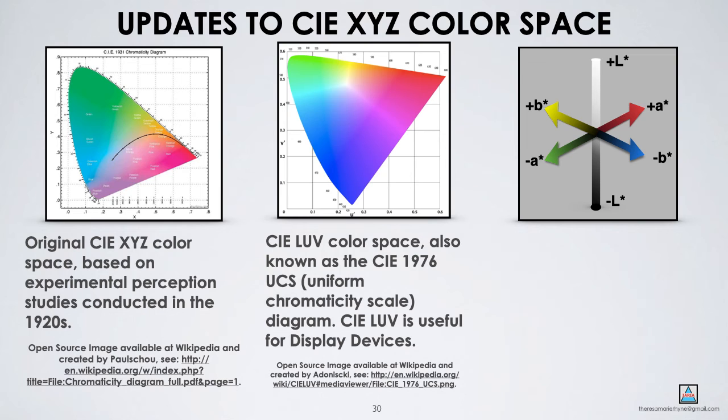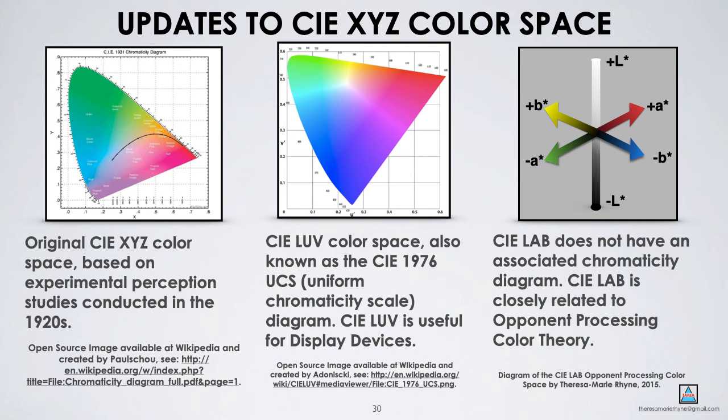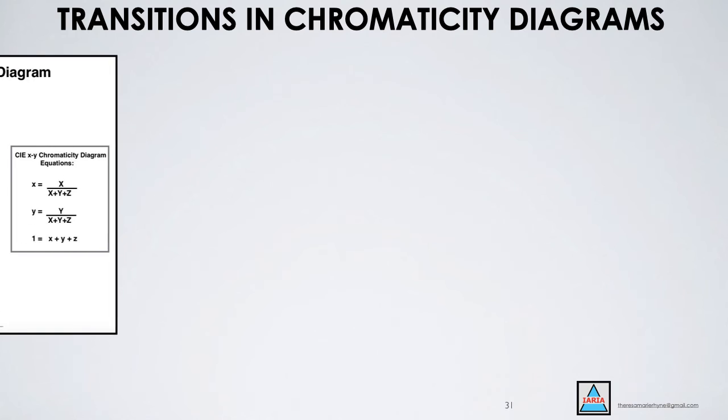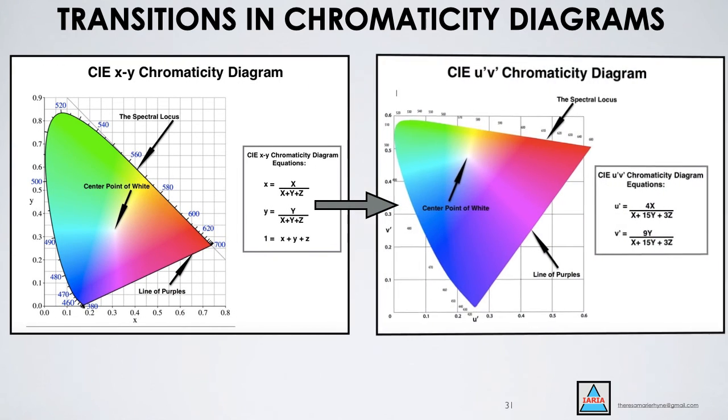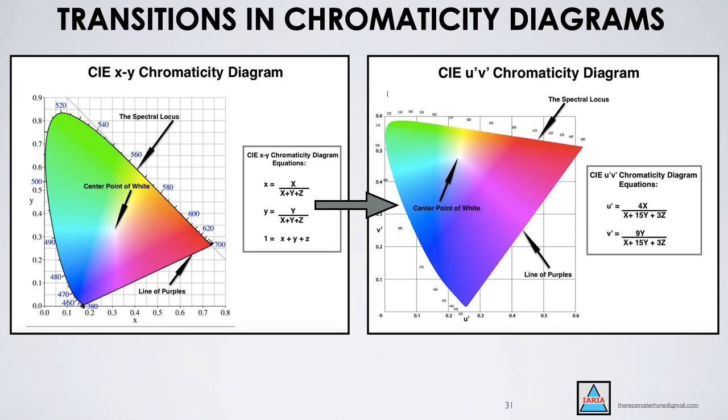And blue and yellow light, guess what? If you put blue and yellow together, I gave it away earlier, you're going to get white light. Why? Because we've already figured out that if we have red, green, and blue, we'll get white light. So if red and green makes yellow, yellow and blue is going to make white light. Oh my goodness, that's opponent color theory. And CIE Lab is based on that kind of concept. So if we look at the transitions of color chromaticity diagrams, we can see that we moved to much less green in the color space in CIE LUV.